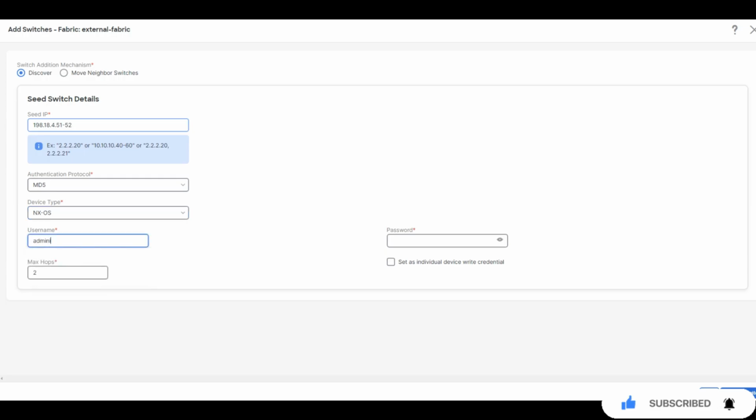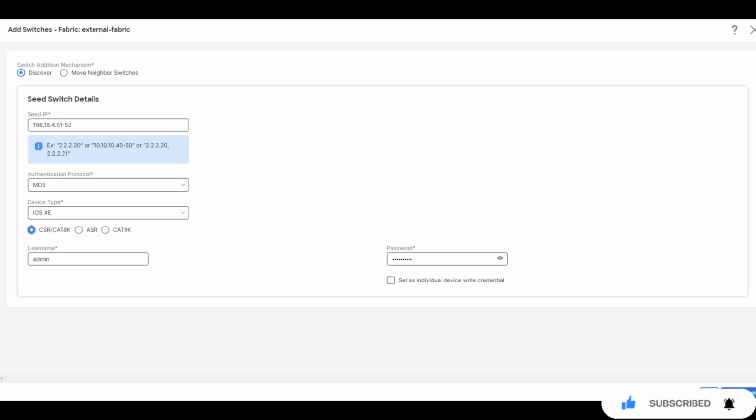Don't forget, this will be IOS XE, the CSR. Let's add these two CSR routers. Close it.